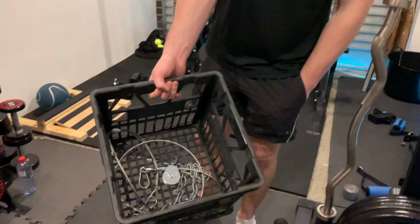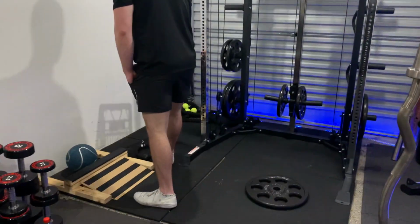Pretty easy to store as well. Look at that. Chop it all.